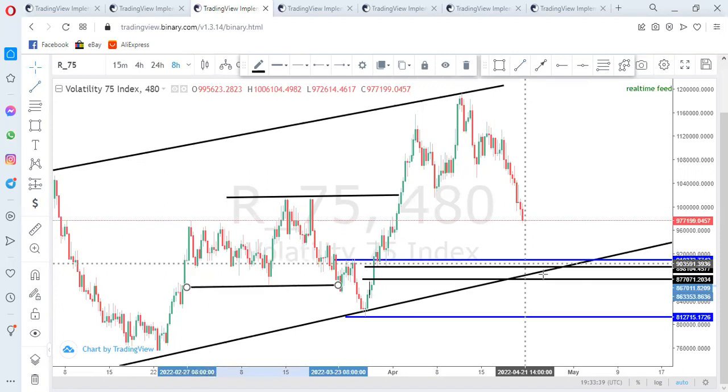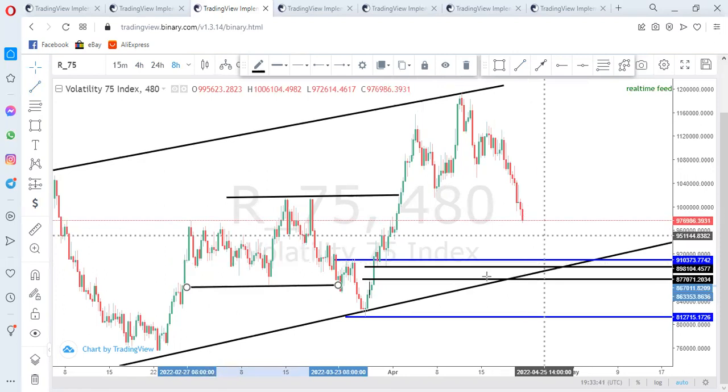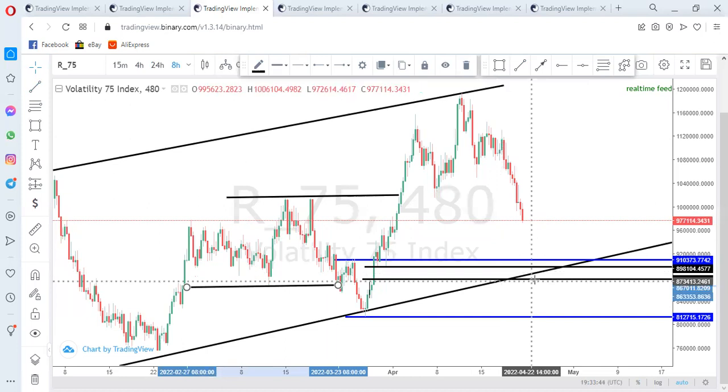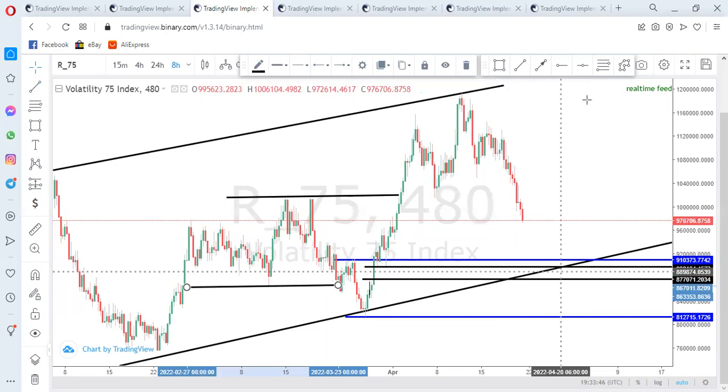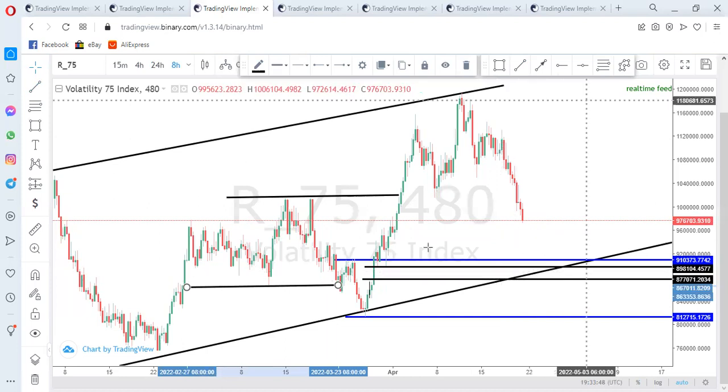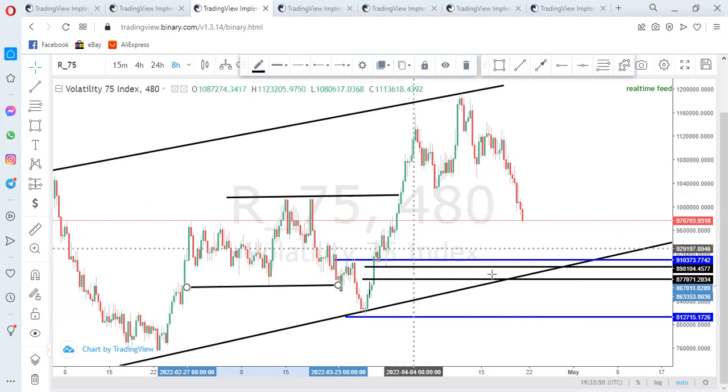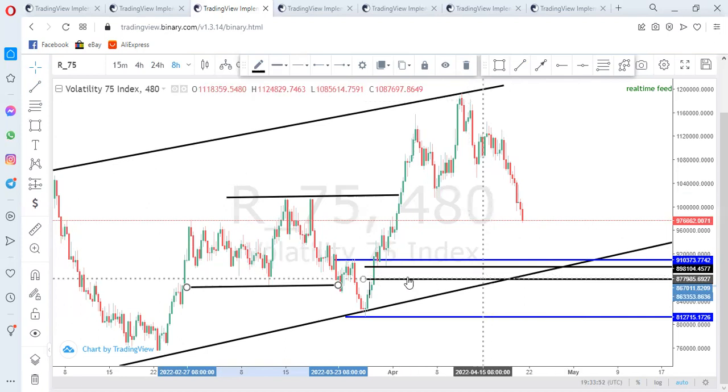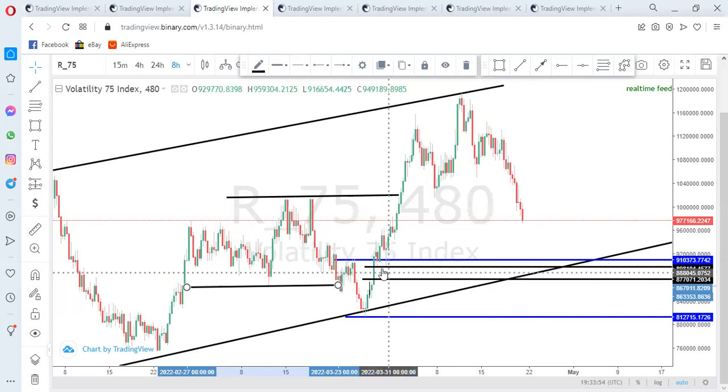So what I'm expecting to happen here is some kind of mitigation of this area. Then, like I said, I'll take price back up after a mitigation takes place here. But I'm seeing another thing here. Look at this place. I have an equal low here, and that's an area of liquidity. Right below it, I have an imbalance area. These two horizontal lines, that's my imbalance area.